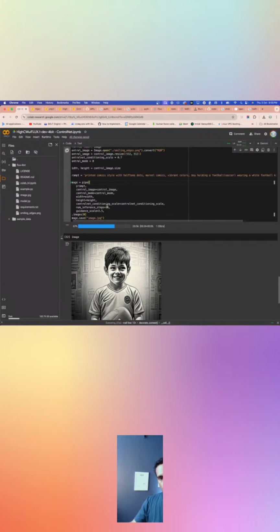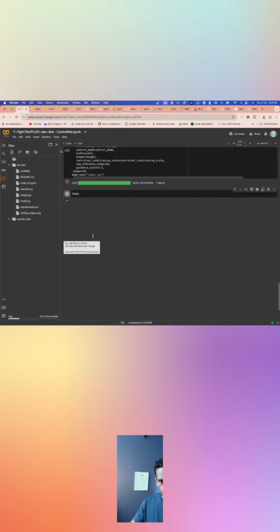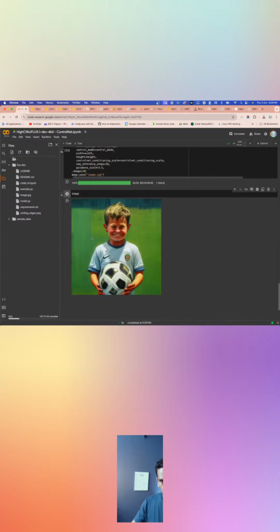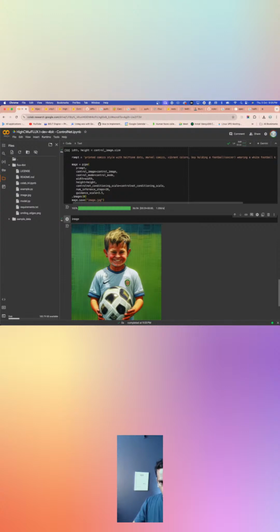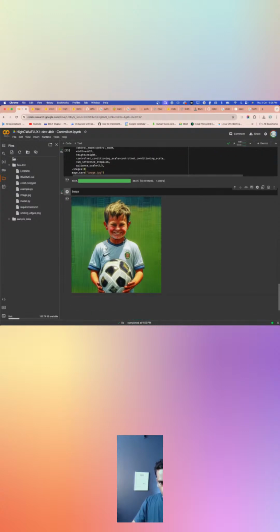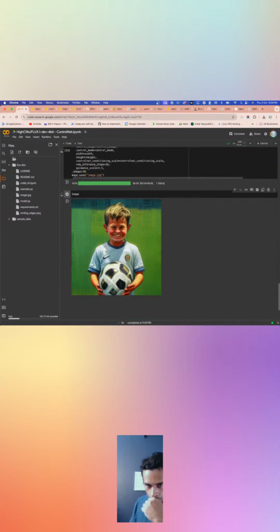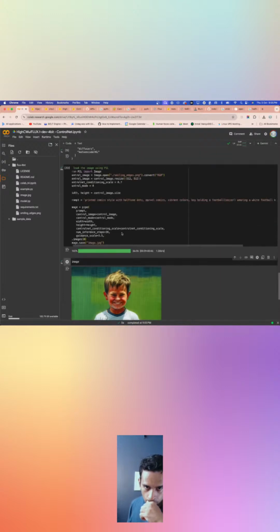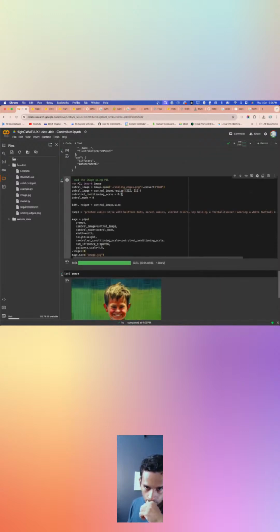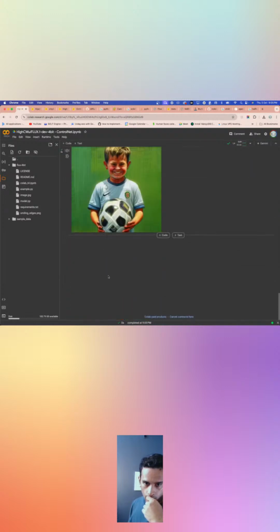Maybe we don't need that high, right? Because we have to first understand what is the output we are getting. And as we increase sigma, we start to lose details. If it goes very high, this is what you will see. So definitely you need to give it some breathing room and give it another shot.